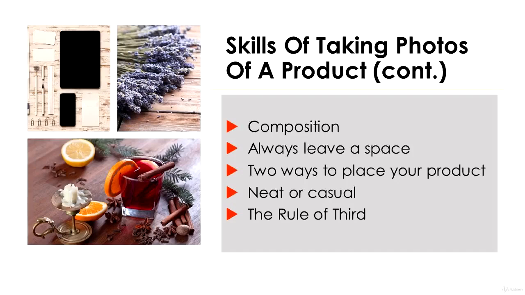The way you place your product is important too. There are two ways that you can consider. Organized or casual. In organized, place your products in the middle of the frame to make it the focus point. You may also consider placing your camera on top of your product to create a top overview. This is primarily used as a product profile shot. It's clean, neat, and has a simple background. In casual, it's an extension of organized, where you place the product in its natural setting and how it's intended to be used. For example, a product like a bed sheet is taken in a room, set up just like how it's supposed to be used. The tricky part is you don't want to overdo it and make it look messy.